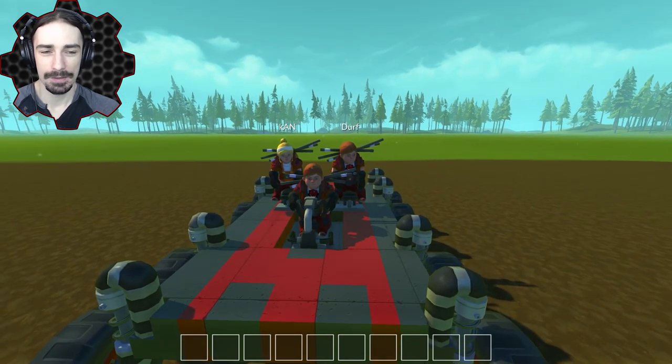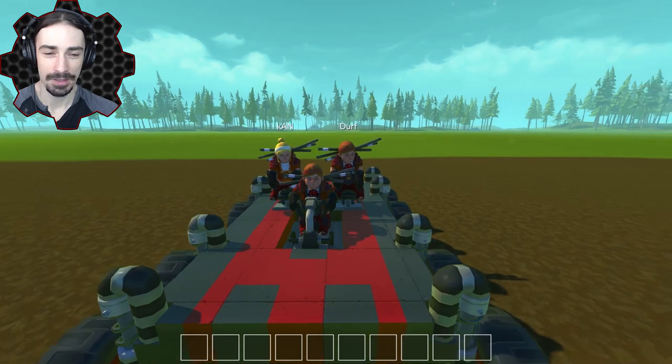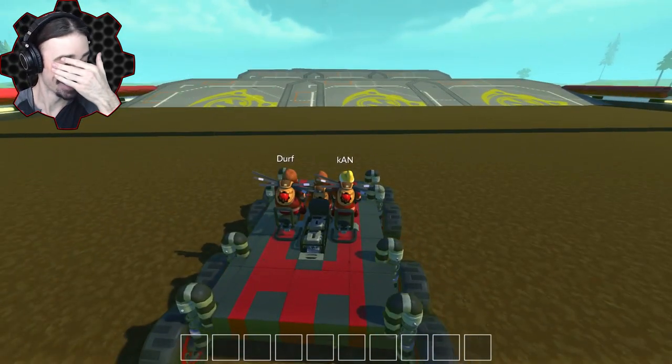I'm here with Khan and Durf, and we are doing a challenge unlike anything that has ever been done before, because it involves a glitch. We're actually allowing glitches. It's not a glitch, it's a feature. It's a feature, okay. Well, it was intended 100%.